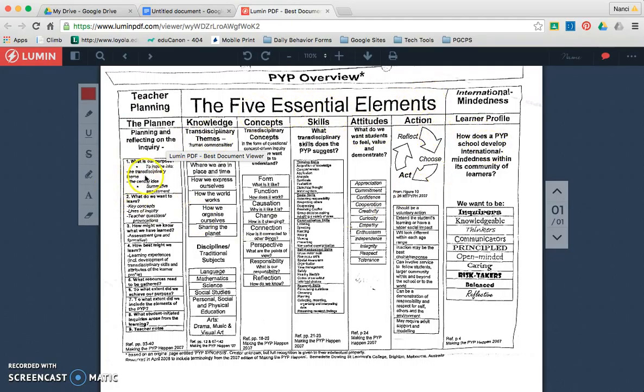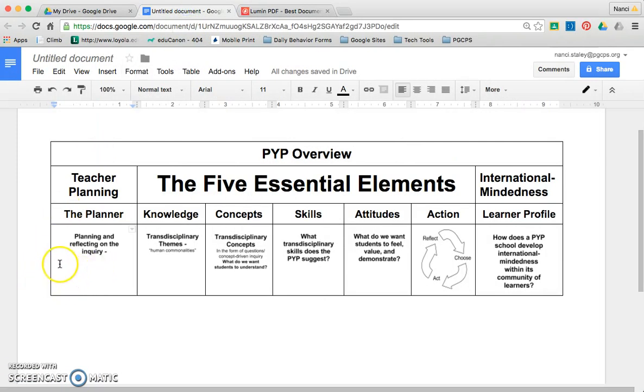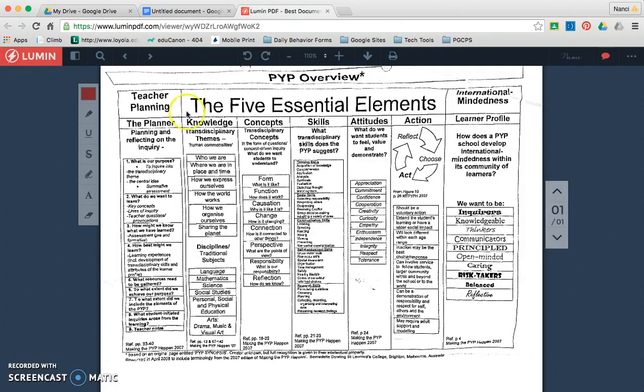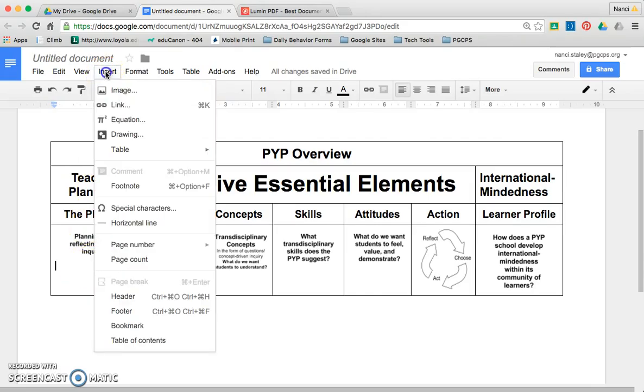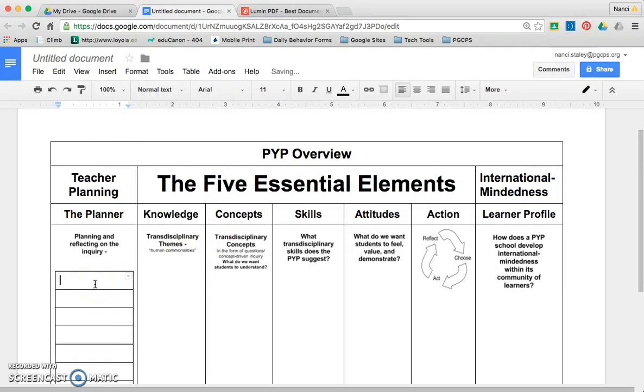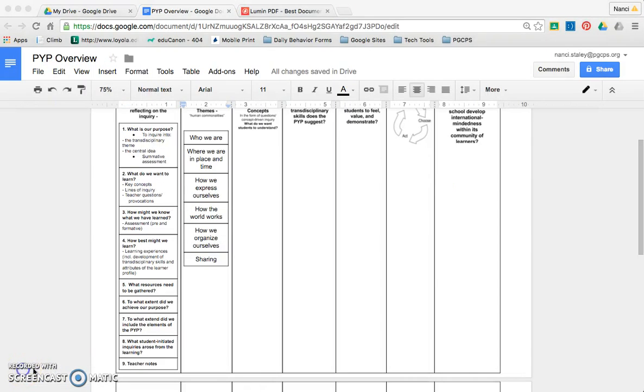Now the next thing we're going to do is we're going to insert a table so we can get all of these boxes in there. So we'll come back to our first one and let's count how many. 1, 2, 3, 4, 5, 6, 7, 8, 9. So it's just a 1 by 9. Insert table 1 by 9. There we go. And then I'm going to go ahead and type in everything that is in there. Okay, so here we are.